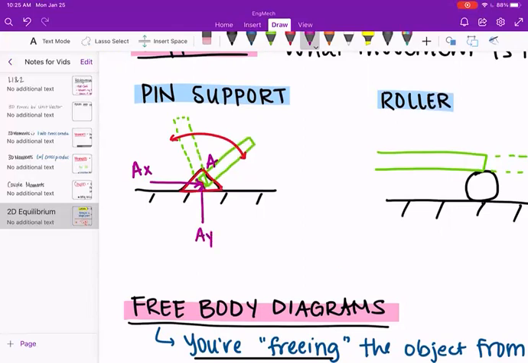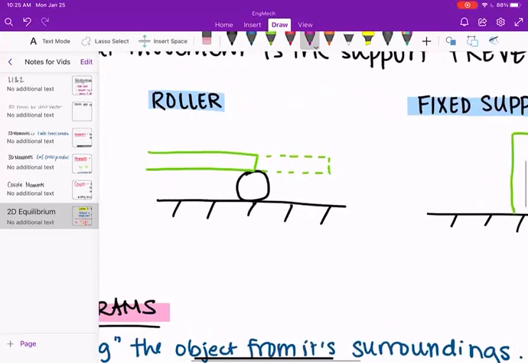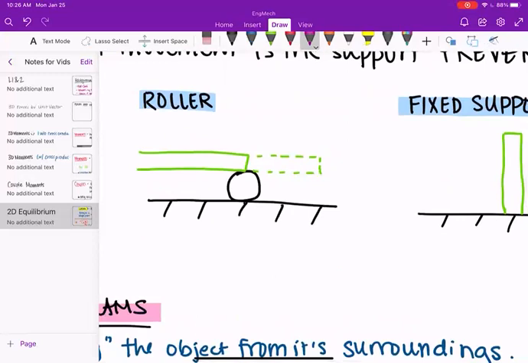So there's going to be a reaction pushing it up or down to compensate for whatever forces in the rest of the system make it want to move up and down. So I'm going to go through that logic again. So this is a roller. So imagine you have essentially something that you're rolling something over, right? This could be like a log going over a wheel, so it makes it easier to transport.